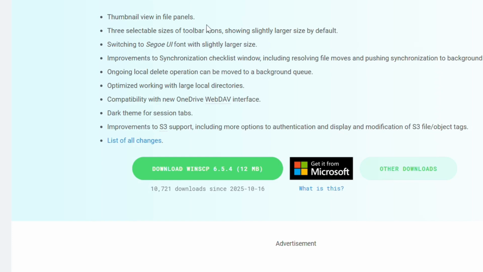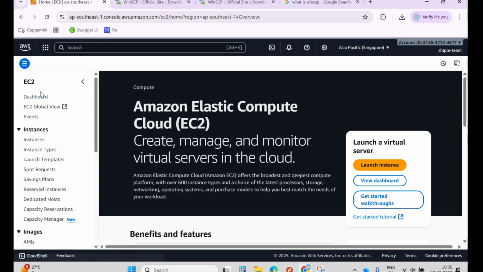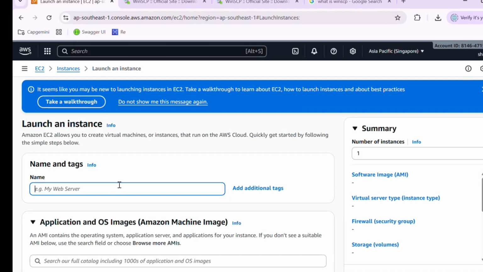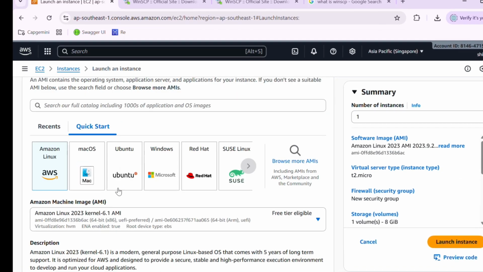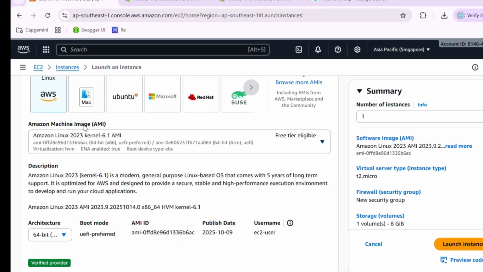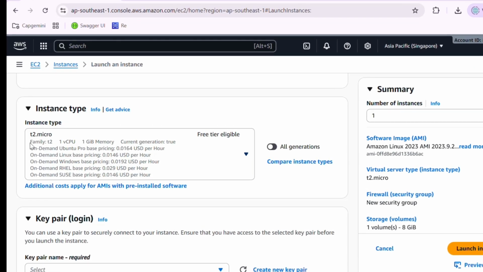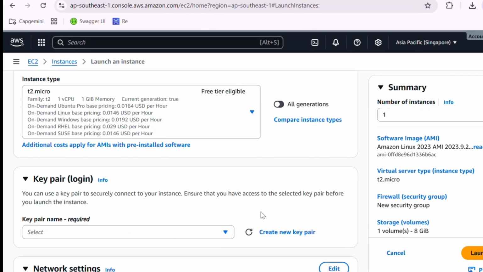The next thing you need is a working EC2 instance. So let me create an EC2 instance. I've already logged in to my AWS console. I have searched EC2 and here I have to click on launch instance. I'll specify my instance name here. I'll scroll down, I'll select Linux, which is coming as default. I'll not change anything here. Let it be T2 micro as it is under free tier.